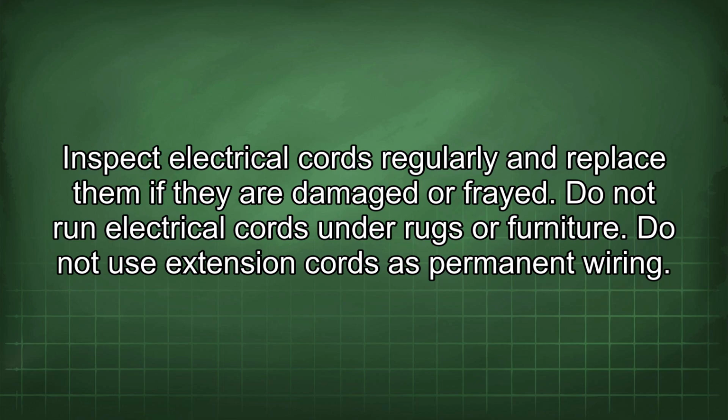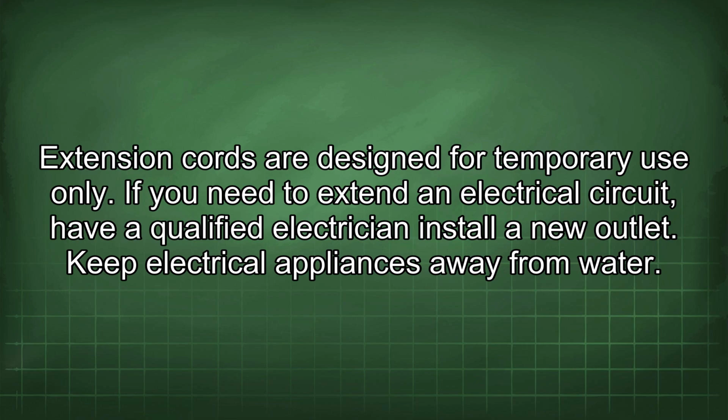Do not use extension cords as permanent wiring. Extension cords are designed for temporary use only. If you need to extend an electrical circuit, have a qualified electrician install a new outlet.